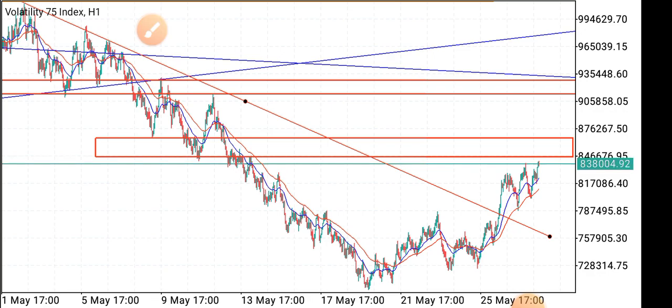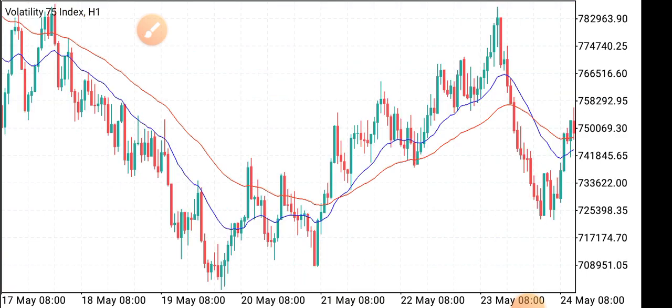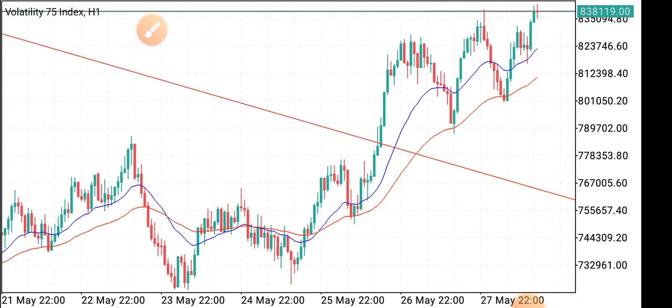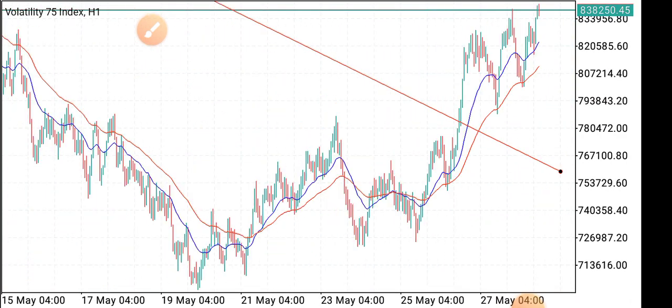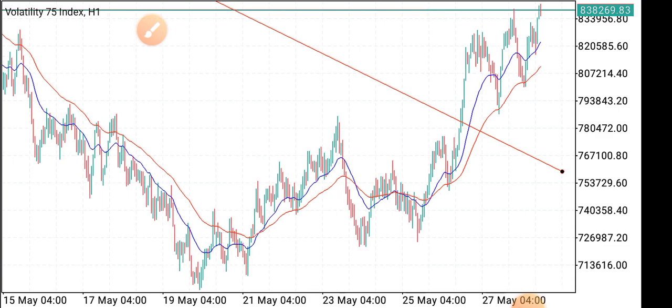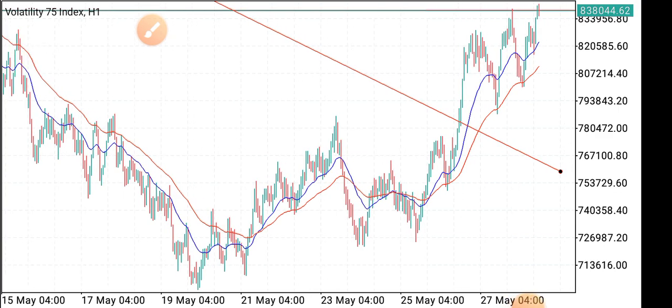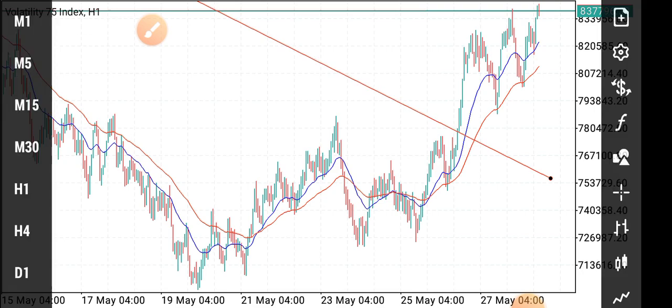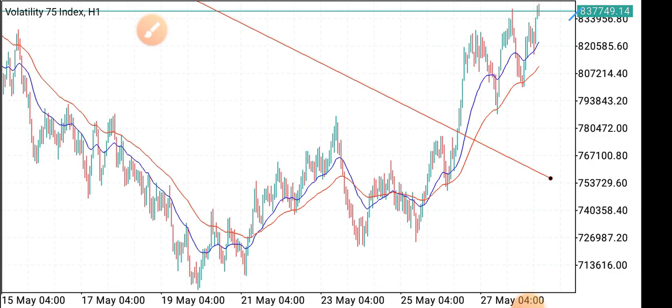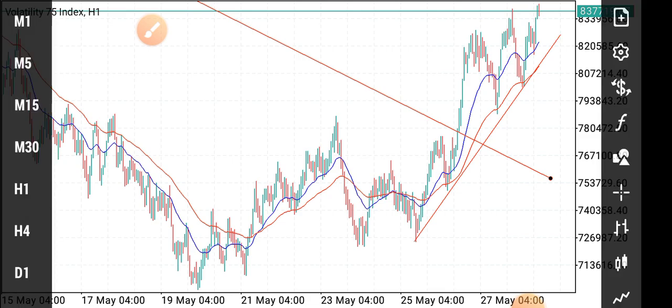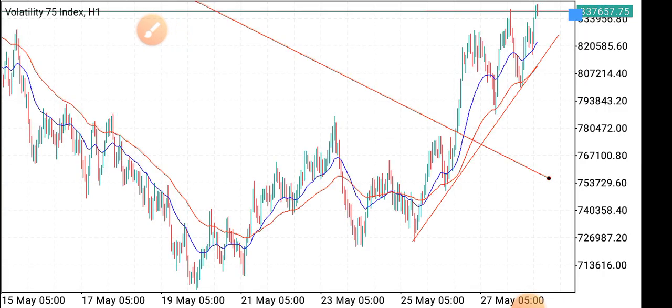Now let me draw my trend line on the 1 hour chart. Let me bring it out a little bit. I'm able to establish something here now. This red trend line that you are seeing, don't forget, is from the 4 hour chart. Now let me draw the 1 hour trend line out here. You must understand how to draw the trend line. This will enable you to trade the 5 minute chart, so we can take an entry from there.